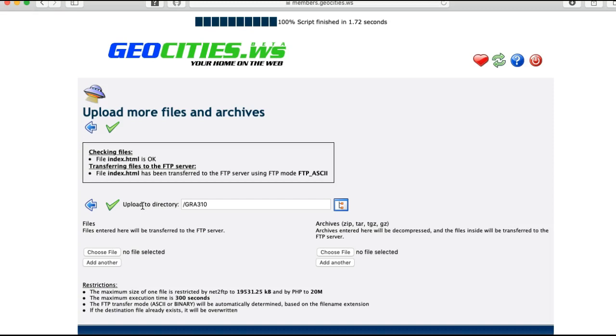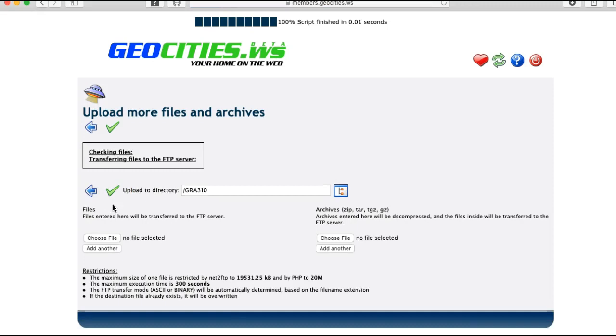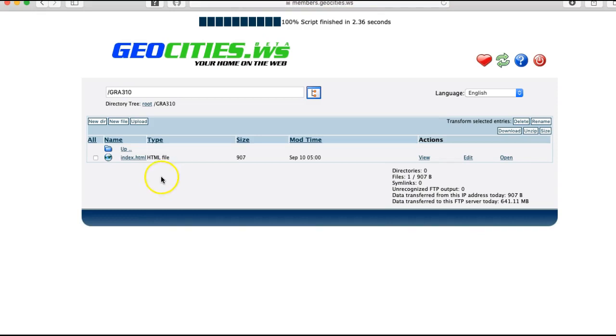Now, you don't want folders and files to get too nested because the addresses become really hard to remember, at least at this point in time. But here's a demo of how you can upload files to your GeoCities account without having to use CyberDuck.